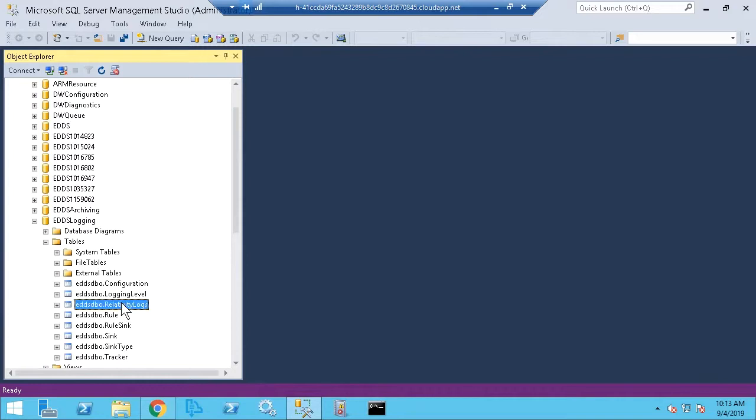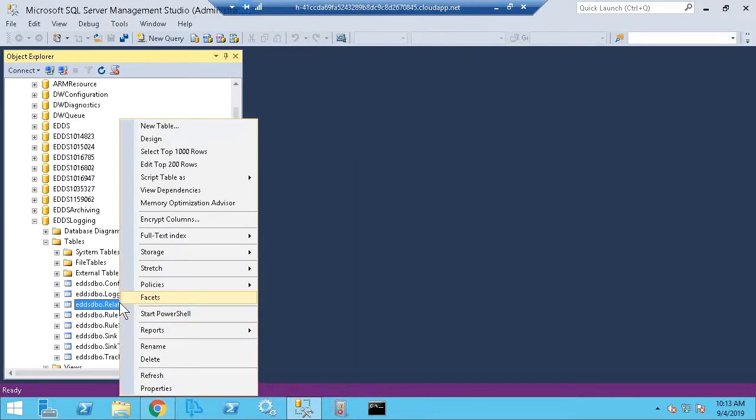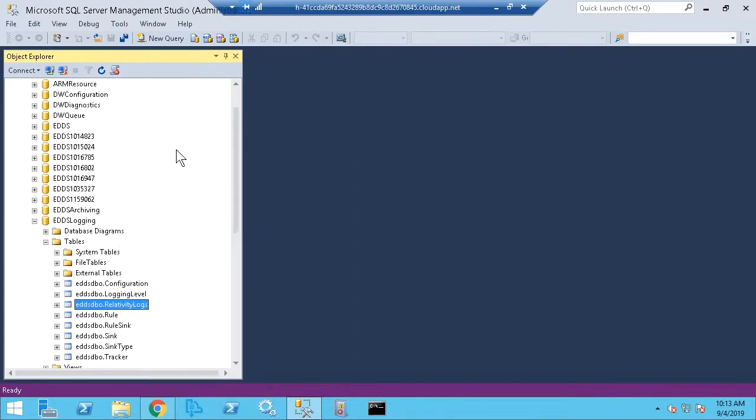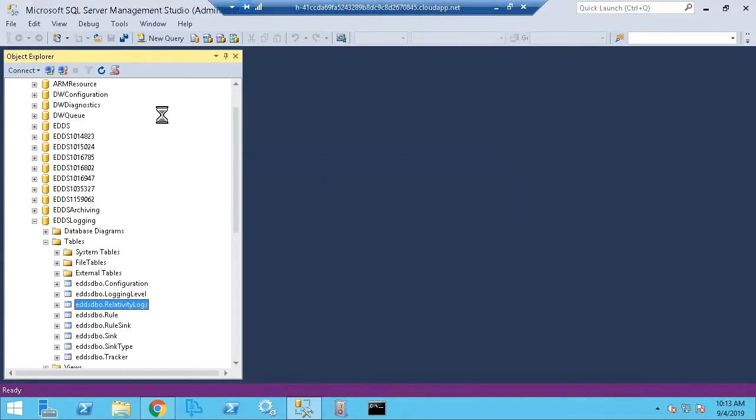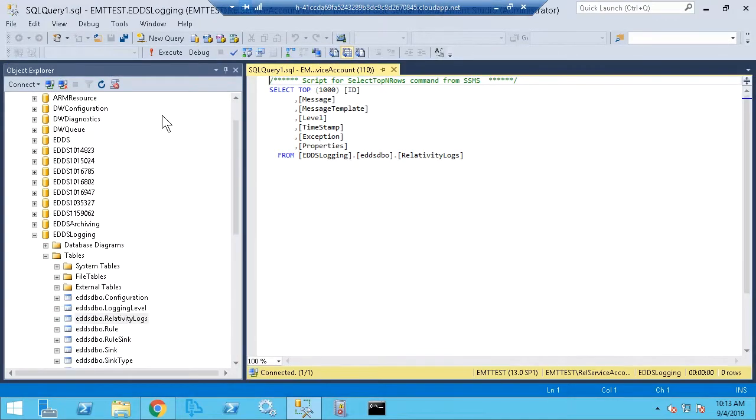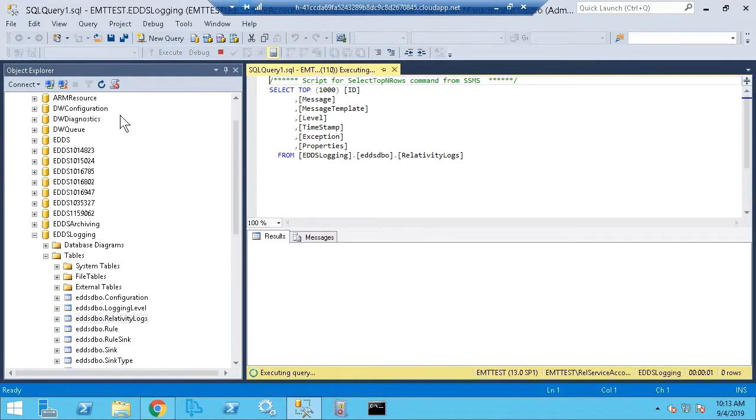Once we get to Relativity logs, we'll right-click, and we'll select the top 1,000 rows. The Relativity logs may take a while to open because it houses all of the errors for the environment.